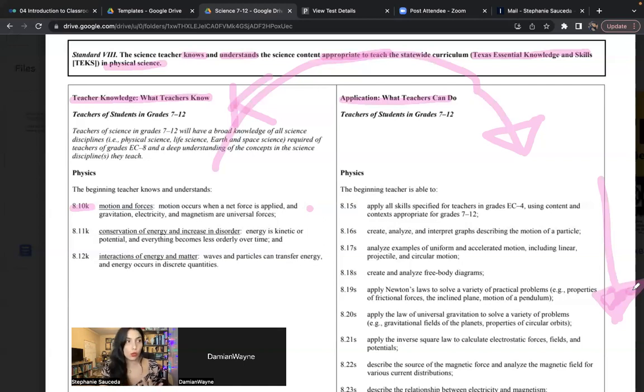Their culture, language, ability, physical disability, all of that into consideration, to apply that knowledge to best tweak a lesson to serve all students, to be appropriate for all students in your class.